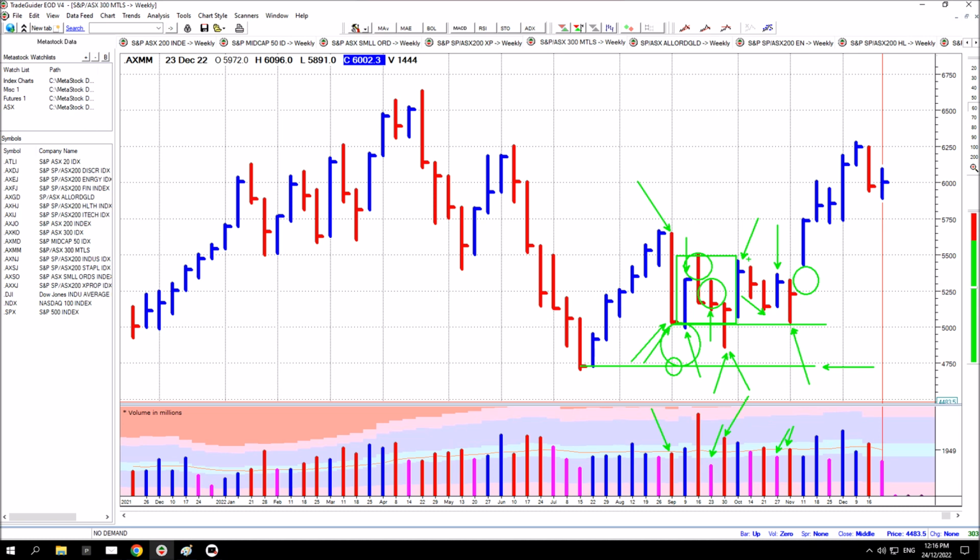This was another period of accumulation. It was difficult to realise while it was initially taking place. It became way more apparent as time went on. You didn't need to know immediately that it was an accumulation, so long as you worked it out eventually or before it broke out. It was even more apparent in the gold chart, and these two are related.